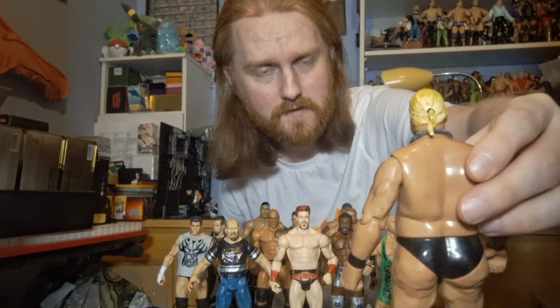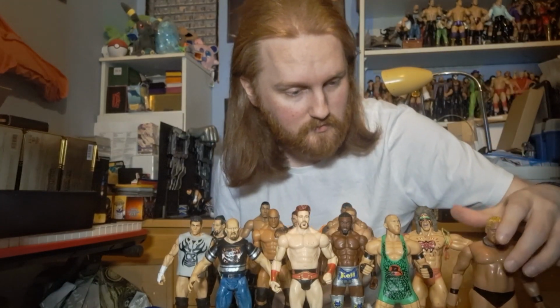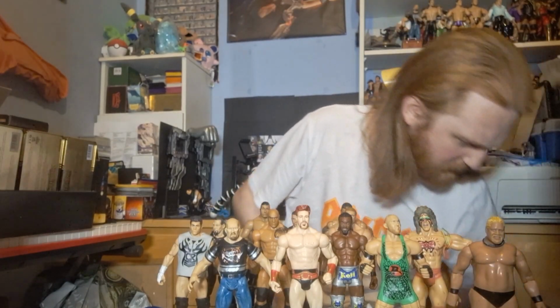We got a Rikishi Titantron Live with ponytail intact and necklace intact. You don't see that every day, so that's not bad. That's probably worth a couple of pounds. Apart from that huge green mark on his thigh that doesn't look like it's going to come out. You never know. Might still be able to sell it. Who knows?